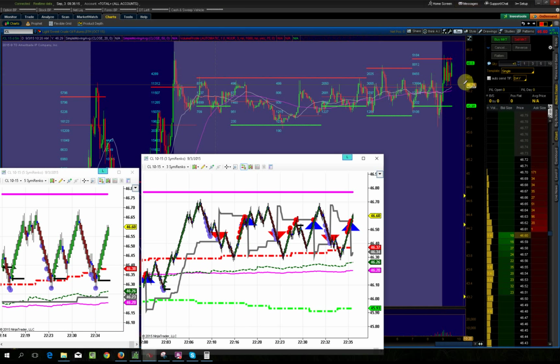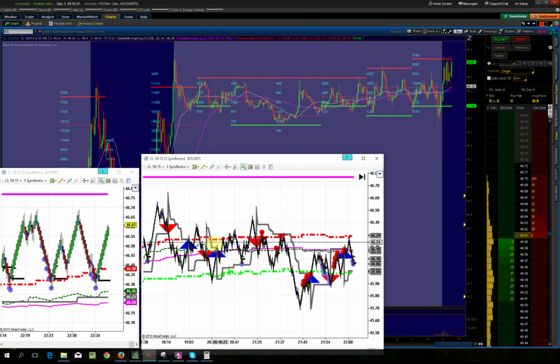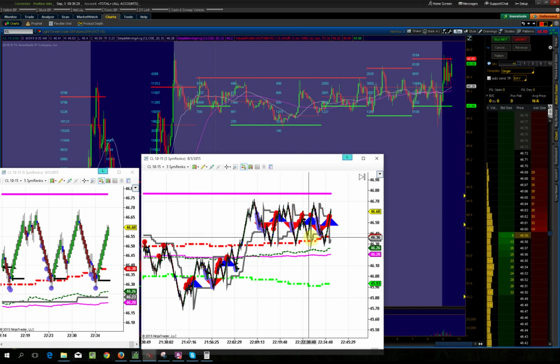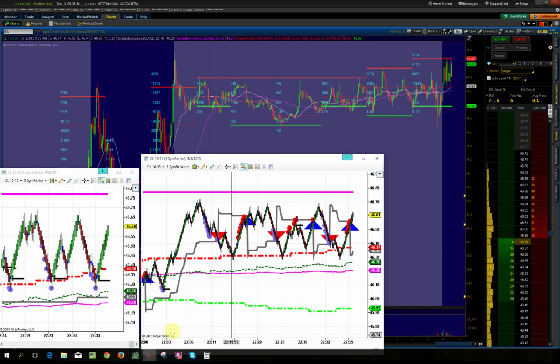Okay, and these are hard days, but you've got to see a lot of this happen to kind of have an idea. And you can see on this chart here, see how it just ranged in between here, and now it broke above it, and now we're just ranging up and down here. This is not something that you would want to trade. Could you make money? Yeah, you can make money.